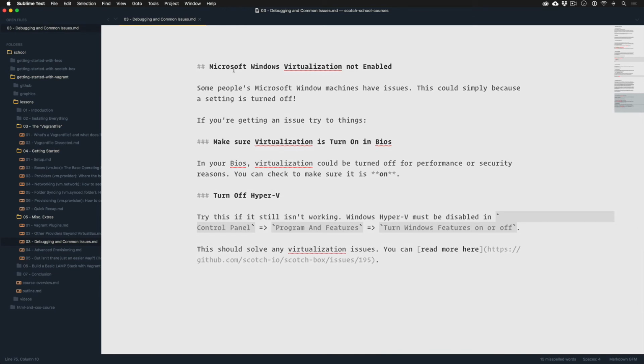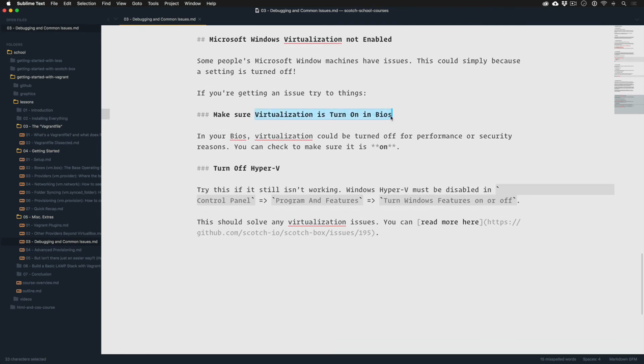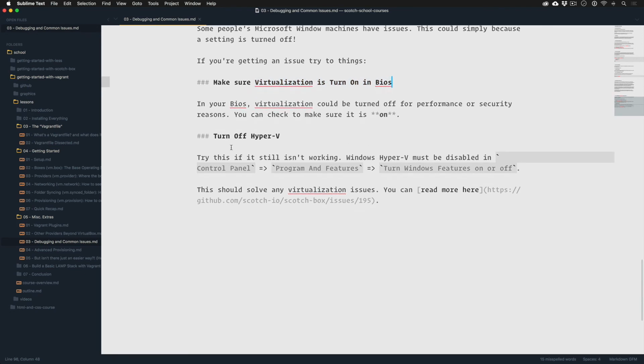All right, finally, the last biggest issue I've come across with Vagrant is Windows users struggling to get their virtualization working. I have no idea what computer or laptop you are on. They all have different BIOS and different device requirements and resources. So if you're having issues with Windows, just know to go into BIOS and make sure virtualization is on. And if that doesn't work, go into your control panel and find this thing called Hyper-V and turn it off, and then see if that works.